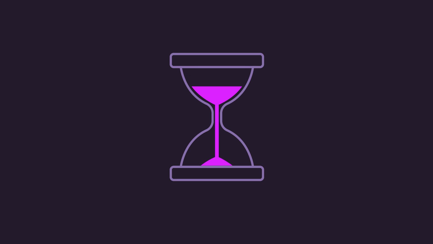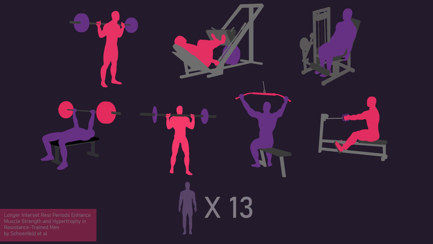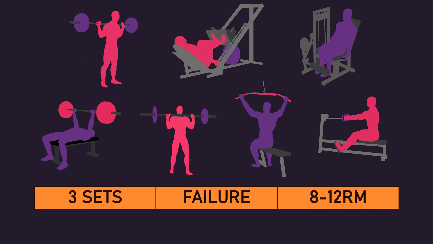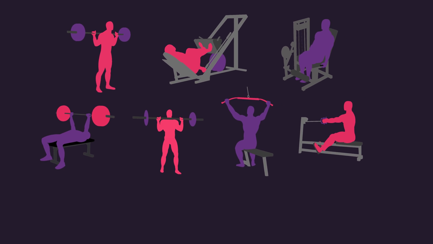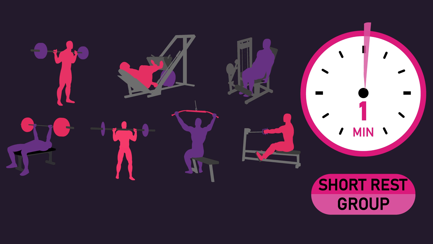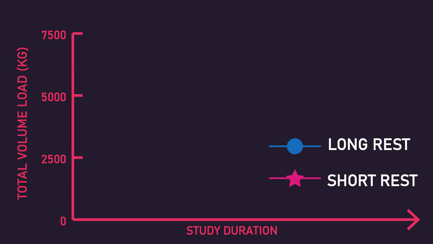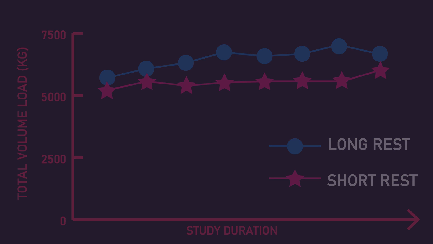Another example comes from the research on rest intervals. Schoenfeld and colleagues had 13 men with at least 6 months of training experience perform a range of exercises each for 3 sets of repetitions to failure with an 8-12 rep max load, 3 times per week for 8 weeks. All subjects aimed to increase the load used within the rep range every week. One group, who we'll call the long rest group, rested for 3 minutes between sets. Another group, who we'll call the short rest group, rested for 1 minute between sets. Throughout the 8 weeks, the long rest group was achieving greater volume loads on all their exercises versus the short rest group. This makes sense, as resting longer between sets enables you to perform more repetitions to failure, thus increasing the volume load.